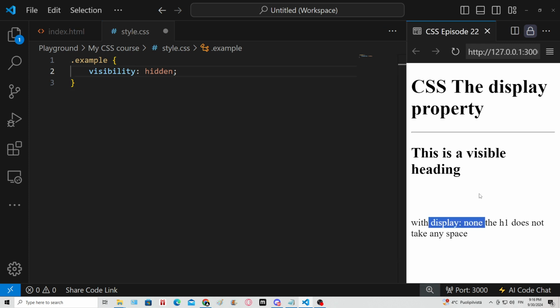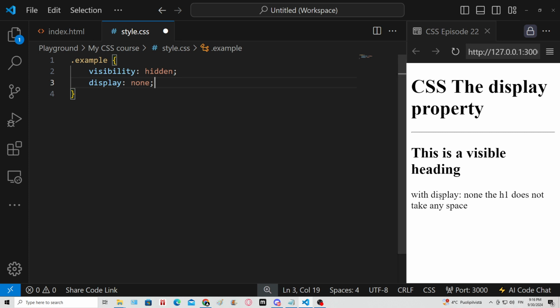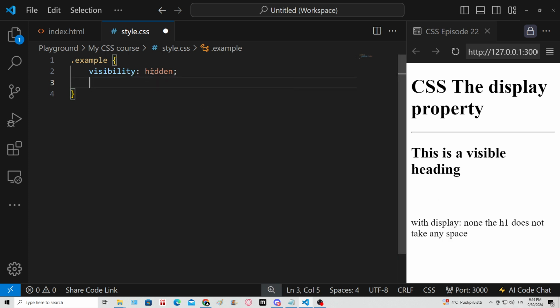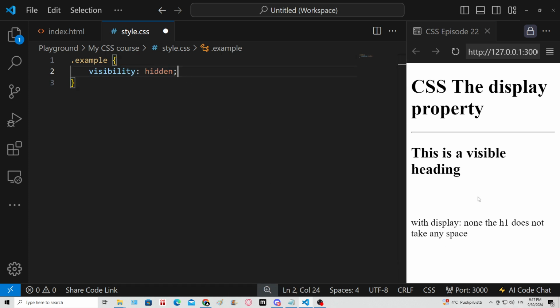The element is still over here, because when compared with display none, this paragraph moves up. But with visibility hidden, the paragraph still exists in here, but it's hidden. So yeah, this is a way to create these invisible boxes, like we have over here right now.